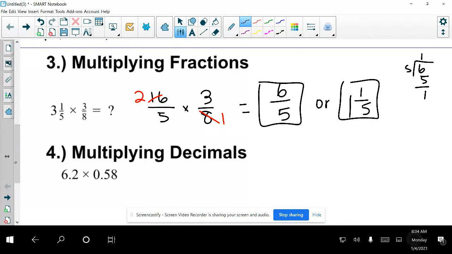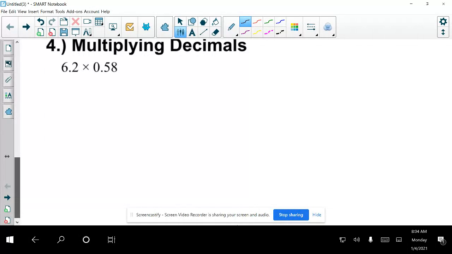All right, what about multiplying decimals? Anybody remember something about multiplying decimals? Yes. You don't have to line the decimals up, that's right. Do y'all remember what I did when I multiplied decimals when I was doing my math? I just took out those decimals altogether while I did the math, okay? So I did 62 times 58, okay? So do it with me. We're just going to multiply regularly. We're not going to worry about the decimals while we multiply, okay?